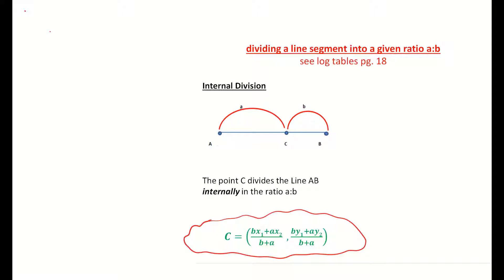And just to give a little bit of background information here, you're basically going to be given a line segment from A to B, and it's going to be broken in a ratio A is to B. So that could be 3 is to 1, 5 is to 2, anything like that. They'll basically be asking you to find the coordinates of C, a point along that line.